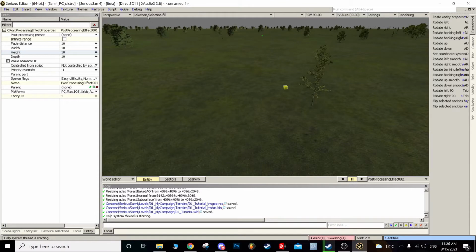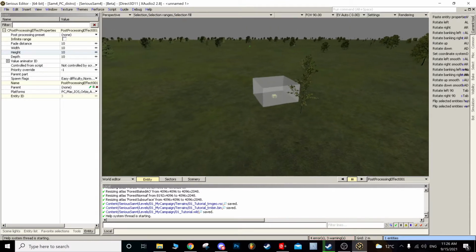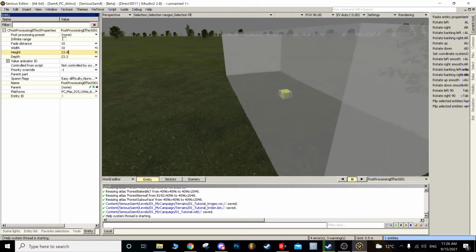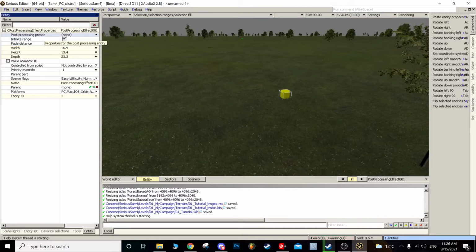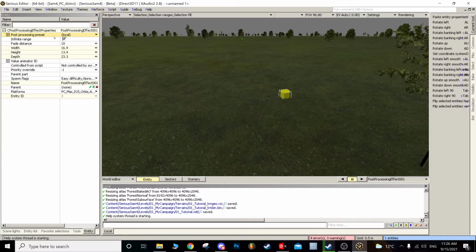Now, if you click on selection here and choose selection ranges, you'll see a gray box. What that means is where the effect will take place. Now if I move this a bit, you'll see this way you can add different post-processing effects to different locations. But for the sake of this tutorial, I'm just gonna tick this. Now, post-processing preset, right here, new, post-processing preset, there we go.